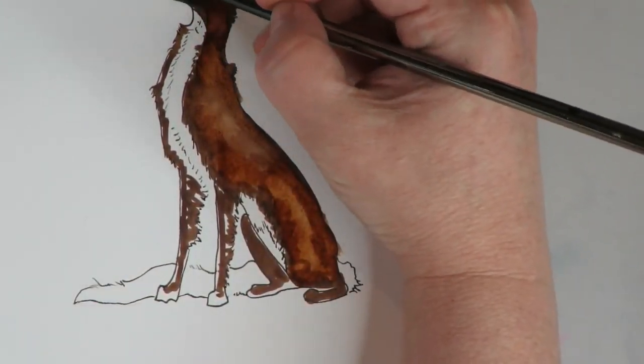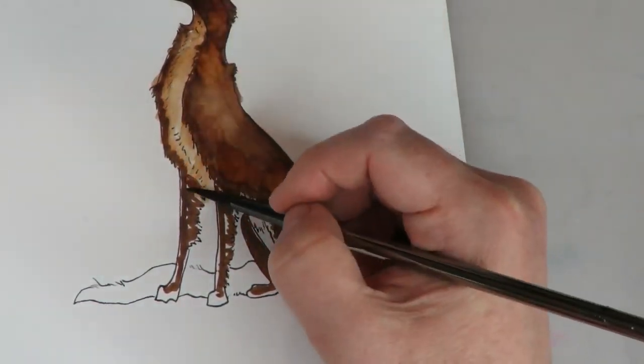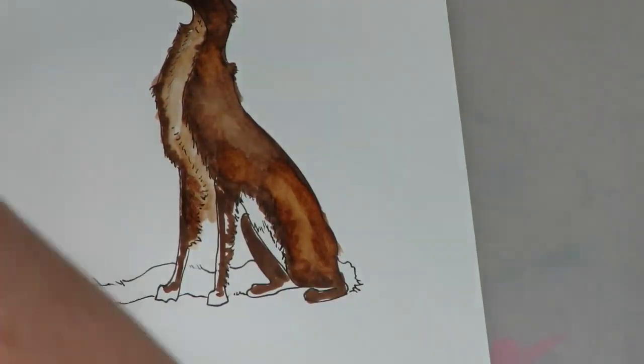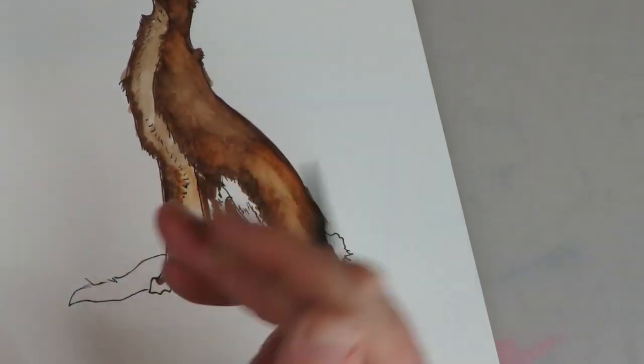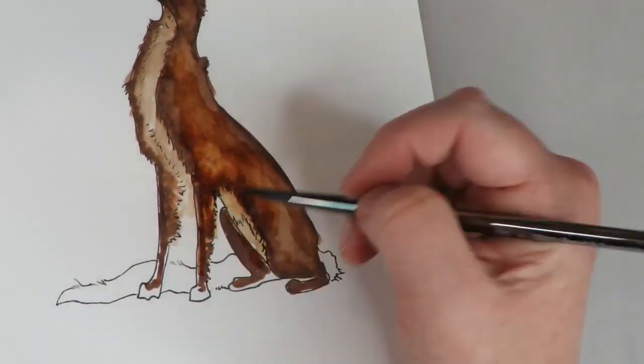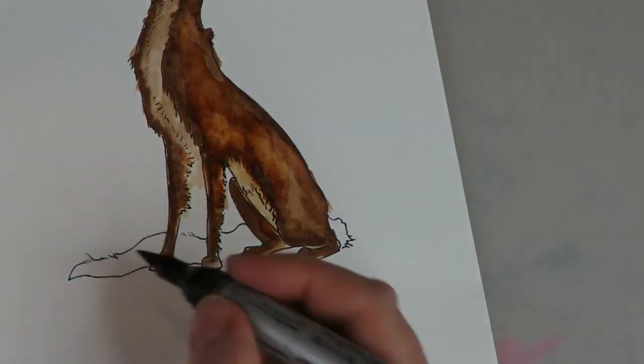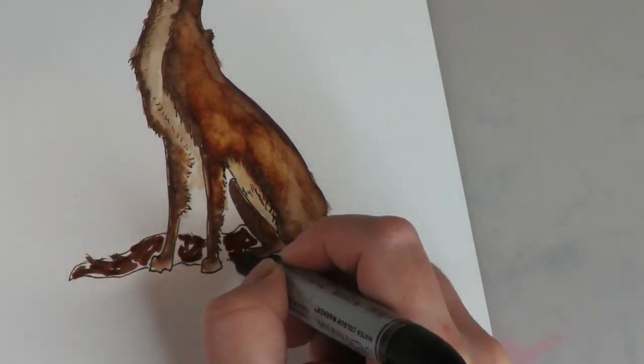So this is a little furry guy. This is our Borzoi, which was very popular in the Art Deco period back in the 20s and 30s. Giant, large breed dogs, but very sleek is what was all the rage. So there's quite a few step-by-step tutorials in the book on how to do these dogs that go with the step-by-step instructions on how to draw and color. They're masters, both male and female.